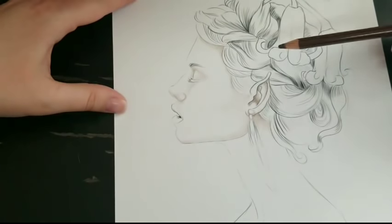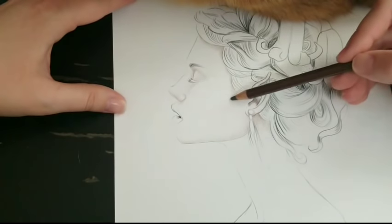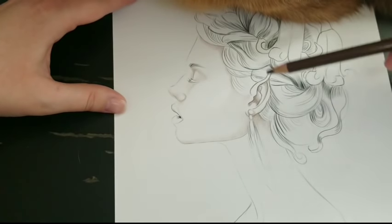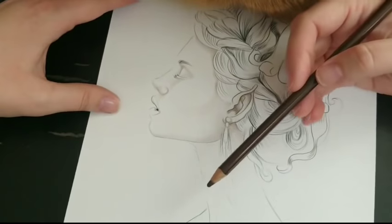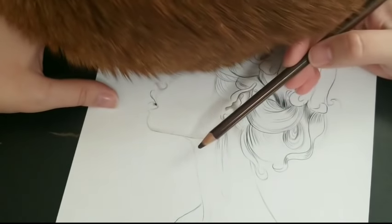Alright, so now that I've got a general idea of where all of this is going to be darker, and this does not have to be perfect one bit, I'm going to go down into the neck.